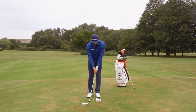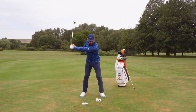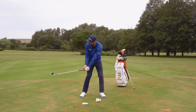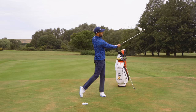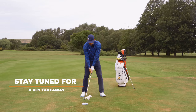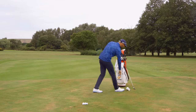So I can literally just stand here. Need to make sure the coffee cup is aligned correctly. I'm going to go back and I'm going to go down, and I can really feel already that I've got to try and twist that pointer down towards the ground as I have my hands forwards and collect that coffee cup. And I can keep it all the way through to this part of my golf swing here, keeping it on that pointer. What I don't want to do is continue to twist and twist and twist. Because if I do that, there's a chance that it will go way off to the left. So let me just show you that again.